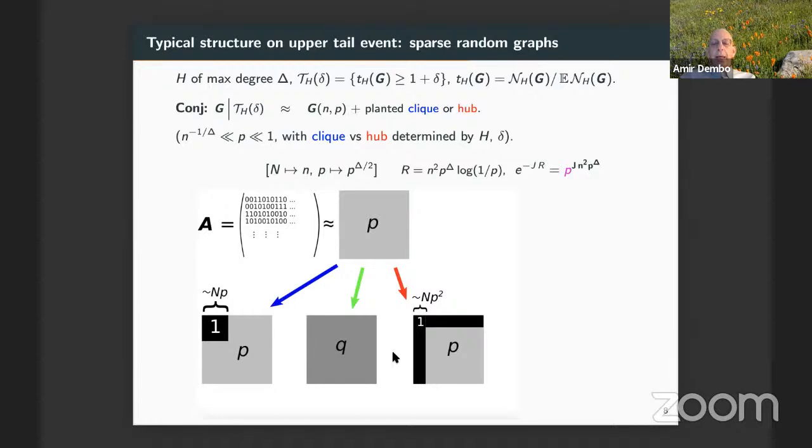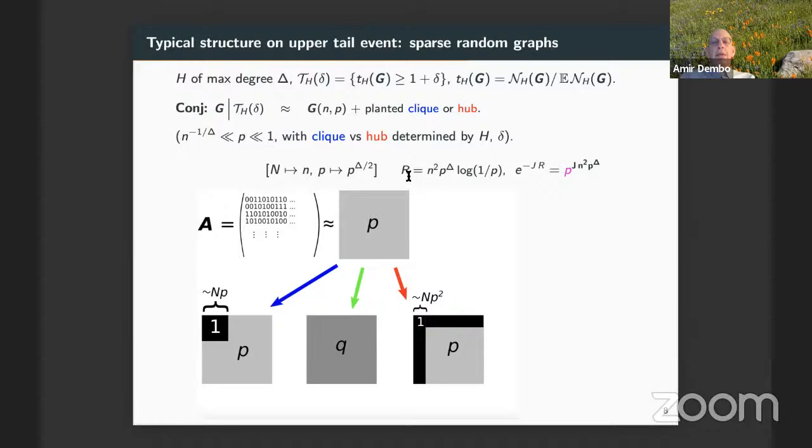The other ones, the clique and the hub, look like keeping the grayness more or less the same, but there is a small piece which becomes completely black. This corresponds to a collection of vertices which are all having edges between them. This is a clique, the blue, and the hub, the red, where you have a smaller collection which is connected to everyone else, counting on some edges coming from the p to complete the picture and create the excess of number of copies. Now, in this picture, there are typos because it was done for an earlier version of the talk where capital N was little n. And another thing was it was done for the case of triangles where delta is equal to 2. In general, the p squared should be p to the delta, and the p should be p to the delta over 2.